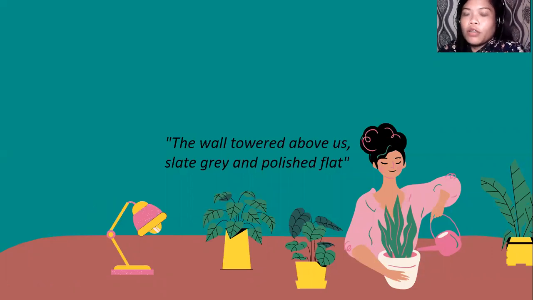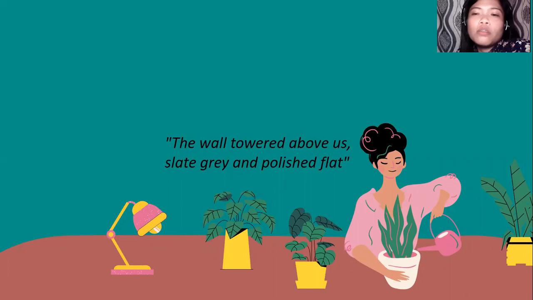So here we go. I did not introduce, so I go immediately with this. Let's go to this class. This is part actually of your objective. That's why you really need to listen carefully for you to meet, because you are expected to meet all the objectives at the end of every lesson. So here: the wall towered above us, slate gray and polished white. You will be going to identify what type of imagery the author uses in each particular sentence.